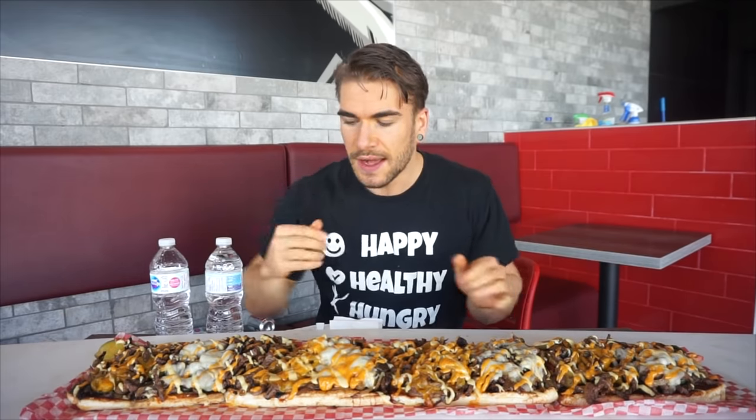So here we are with the biggest cheesesteak I've ever seen in my life. This thing is a whopping 40 inches long — that's right, 40-inch cheesesteak. So this is kind of a rendition of one of their classic cheesesteaks on the menu, which is really cool. I actually got pineapple on this — that was my own addition, but I think it'll be really good. We got pineapple, we have their Gladiator sauce, we have their chipotle sauce, like mayonnaise, by my own choice. They have lovely cheddar mozzarella cheese, all real cheese. I got some tomatoes just because we need some healthy vegetables, and pickles is one of the items I have on some of the cheesesteaks, so I have pickles as well.